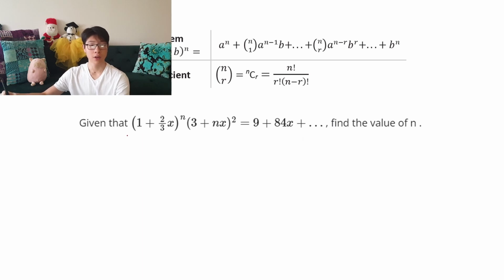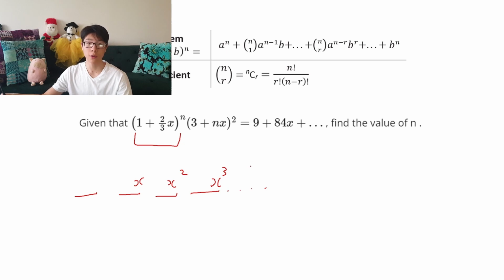First things first, we will not be able to expand this term fully because we don't know what the value of n is. Therefore, we have to look at what the terms correspond to. When this binomial here is expanded, we're going to have a constant term, an x term, an x squared term, an x to the power 3 term, and potentially it keeps on going after that. Depending on what n is equal to, we'll have however many terms. So if we were to expand the first binomial, we'll get something like this.